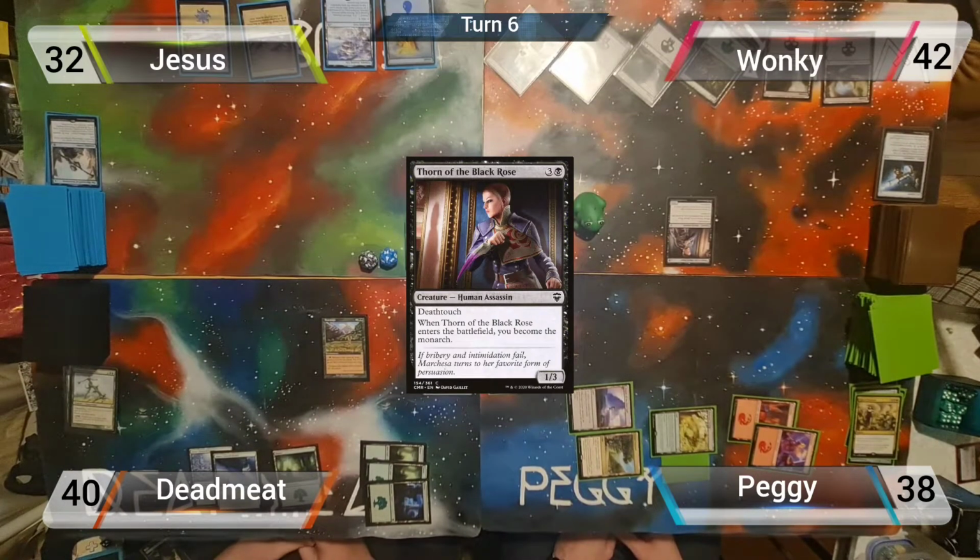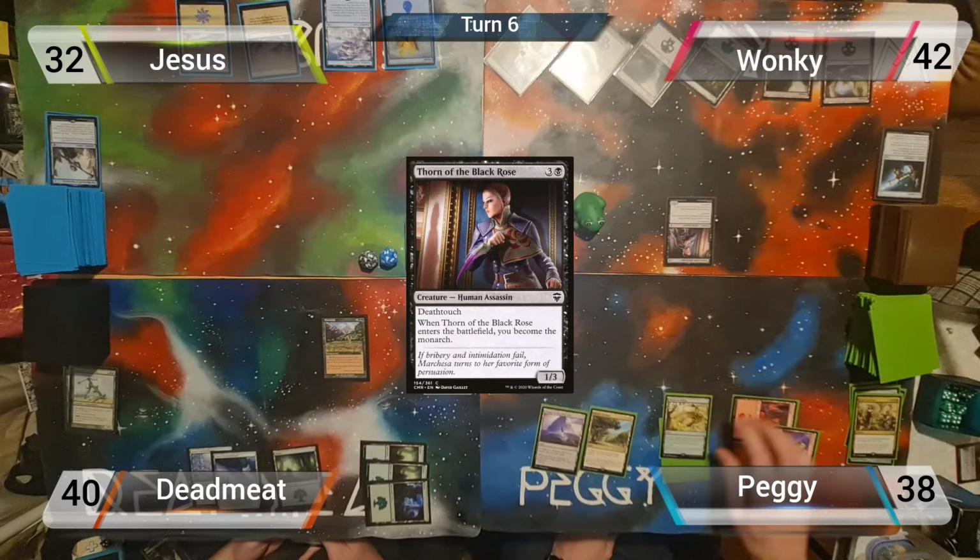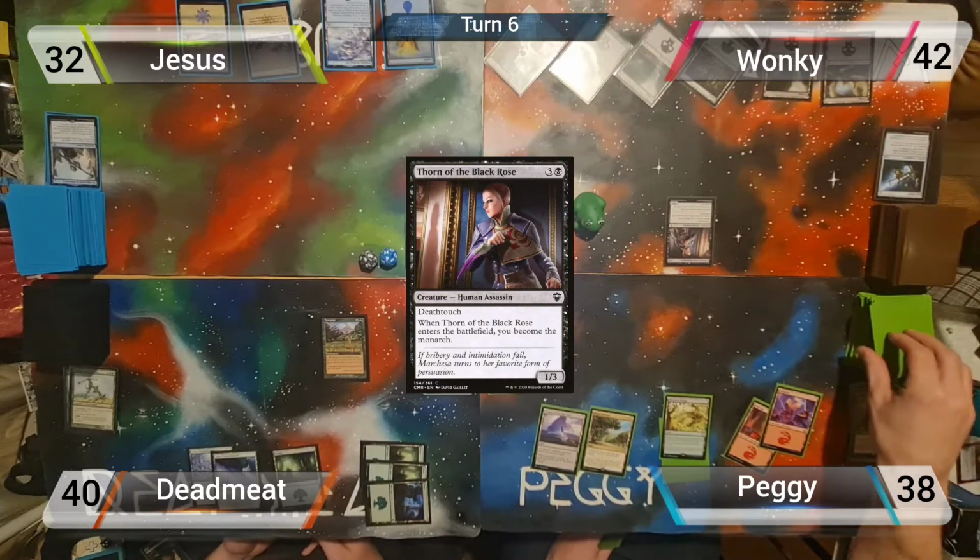The second bonus being with Deathtouch, for if somebody even does take the Monarchy from me, then I just have to swing a Deathtouch forwards and hopefully take it back.